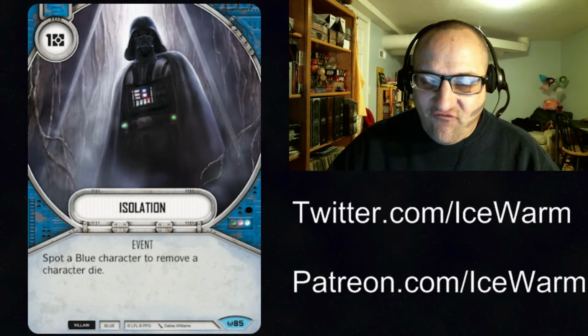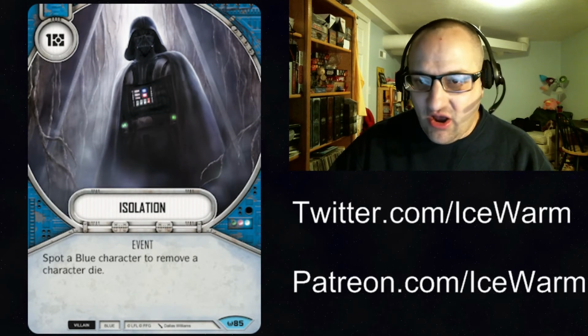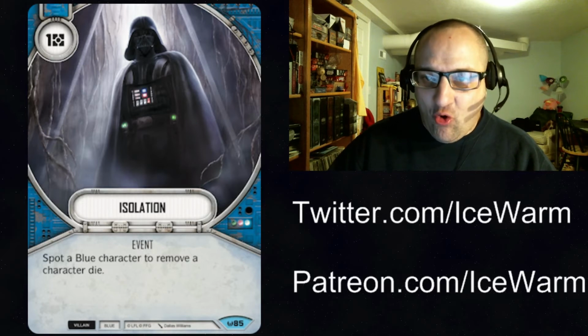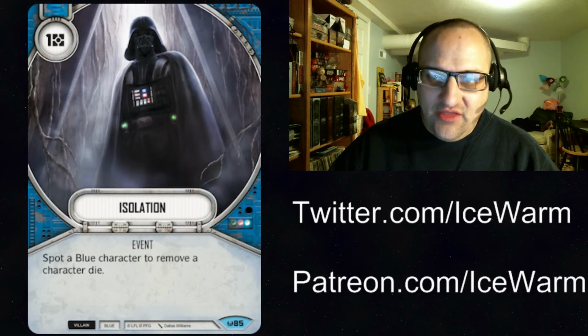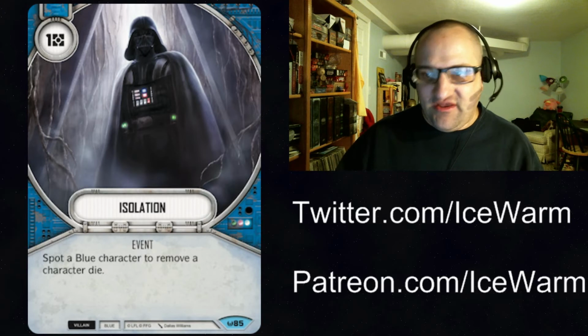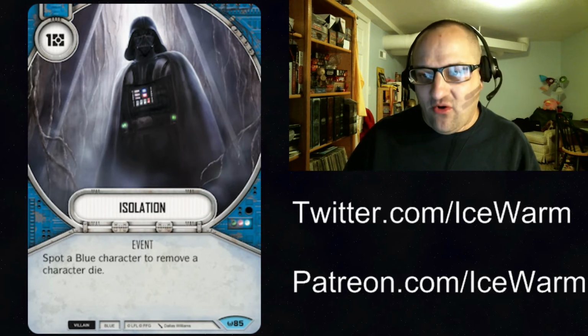Very good dice control for blue, especially if they're playing with, let's say, Elite Han, Elite Rey, Elite Qui-Gon, and they roll really well with Qui-Gon. Let's say they roll 2 Qui-Gon dice, let's say like a couple melee damage. You can negate that damage with Isolation. You can take apart a combo if they're trying to combo.